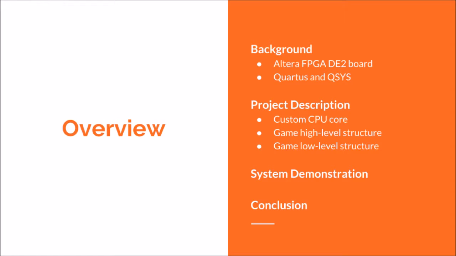Before we get too into the project, I would just like to go over a quick overview of what will be discussed in this video. First, I'd like to go over the background of the board that I'm using. Additionally, I'd like to speak about the software that's being used along with the board. And then we'll transition into the project description of the custom CPU core, the high-level game structure, also low-level structure, and finally I will show a demonstration of the project.